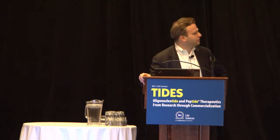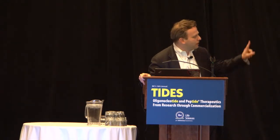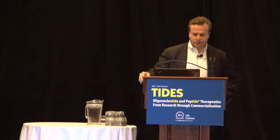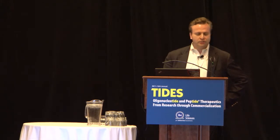We announced this morning some very exciting results showing knockdown with very low doses of this conjugate at doses as low as 0.03 milligram per kilogram. That particular program is in phase 1, as I mentioned. And then you can see coming up behind it multiple different programs that are in the preclinical phase, some of which will be in the clinic next year, including programs in paroxysmal nocturnal hemoglobinuria, targeting complement C5, hepatic porphyria, hypercholesterolemia, and a number of others shown on this slide. So again, the progress in delivery has opened up our clinical pipeline and allowed us to start to advance programs into both early and later stages of development.